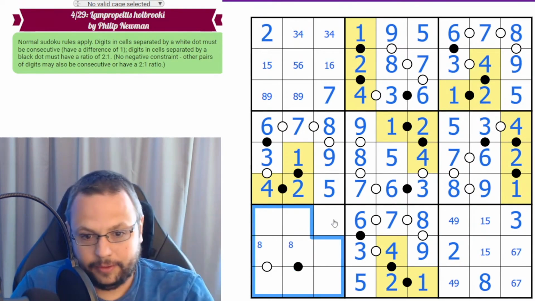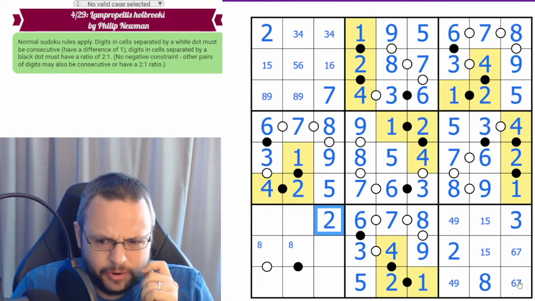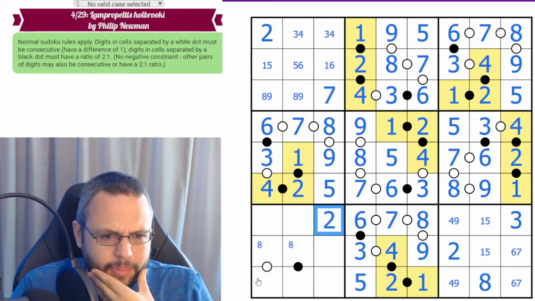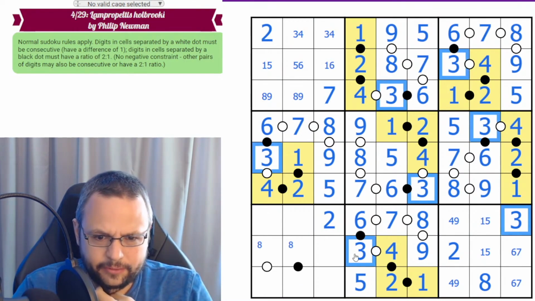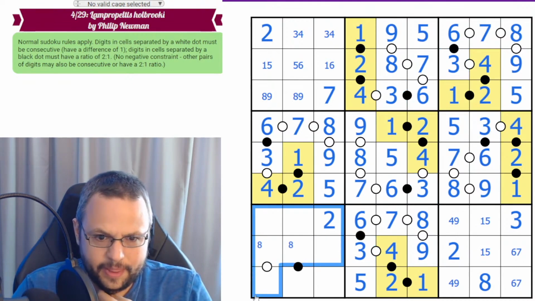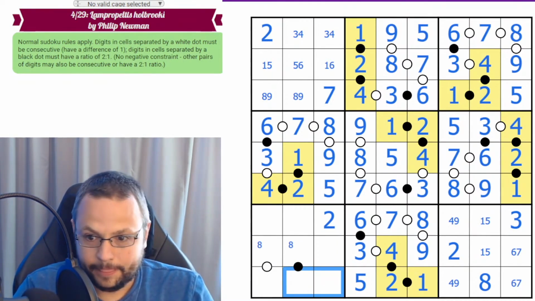2 in this box goes here. Have no real choices about that. Let's see. What about 3s? 3 in this box goes none of these places. Not there. Sadly, I know one of these two is a 3, but I don't know which one.